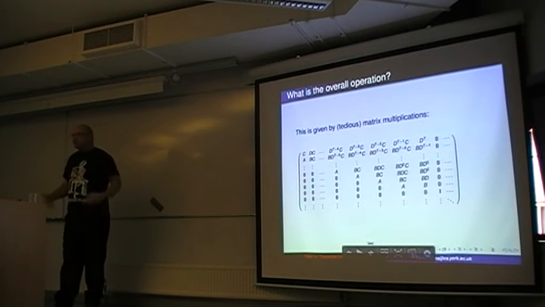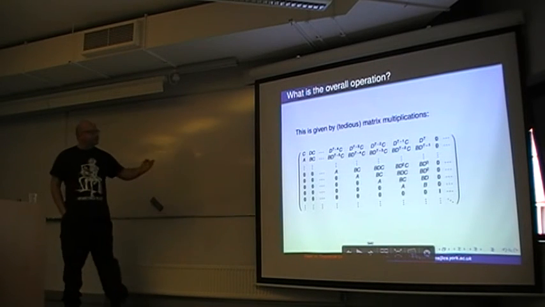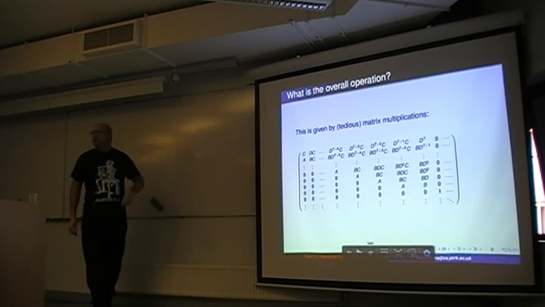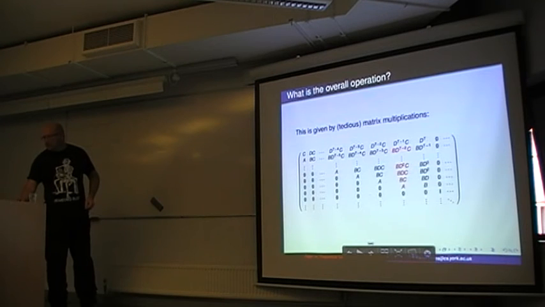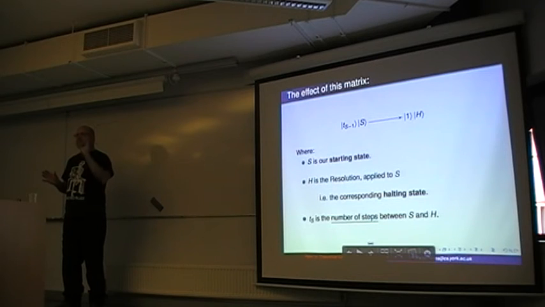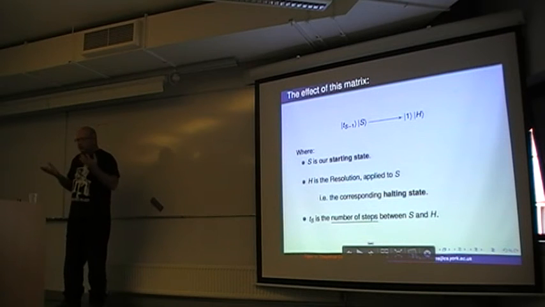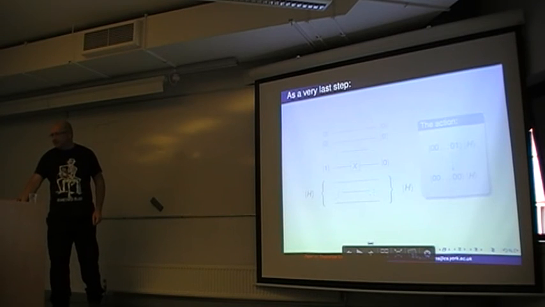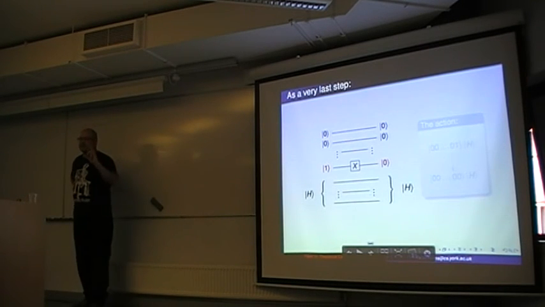So, this is our overall matrix, and you'll notice we've got our resolution building up, but it's building up in the opposite direction. What this means, in terms of the ancilla, is we have the time taken between starting and halting, tensor product our starting state. We carry on, the time taken is decreasing this time instead of increasing, and it ends up at 1. That's good, because 1 is fixed. It's not dependent on how long our computation takes. As a very last step, we're going to use our NOT gate to flip this 1 to 0.